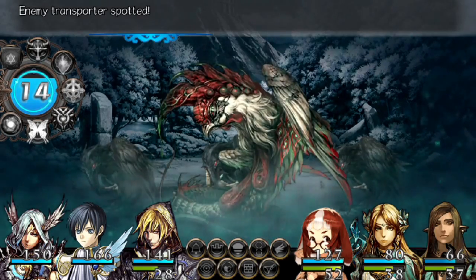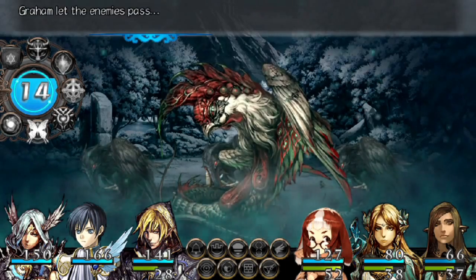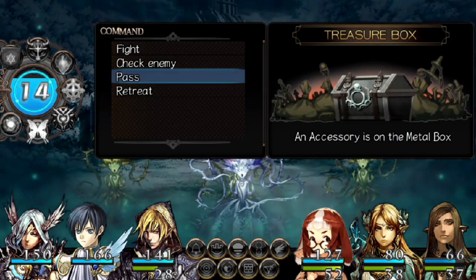Okay. A katana on the wooden box. You know what? Let's pass on that. Wooden boxes are the lowest level boxes, and I don't need a better katana right now. You see, danger goes up. Ooh, so dangerous. Accessory on a metal box. You know what? I do need another accessory, so let's do this.